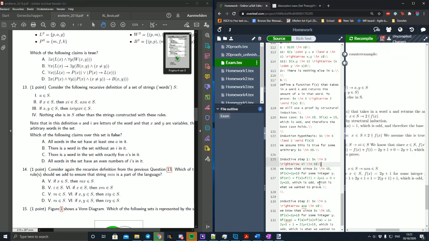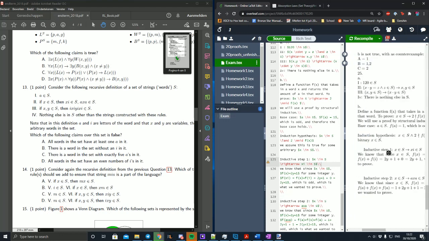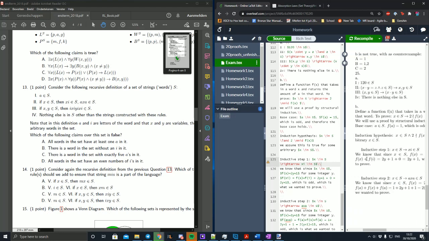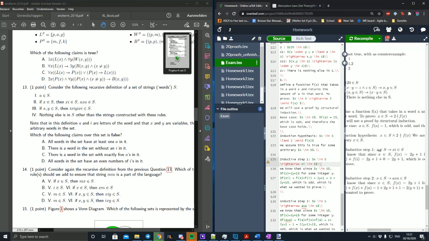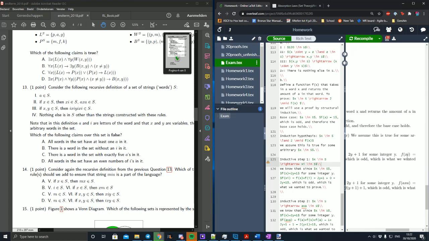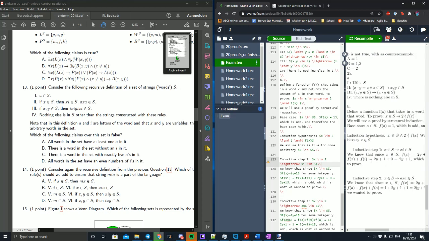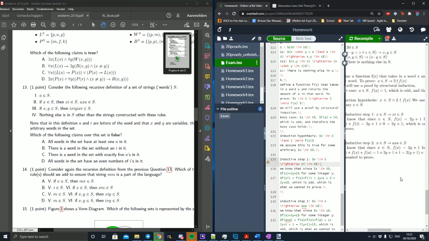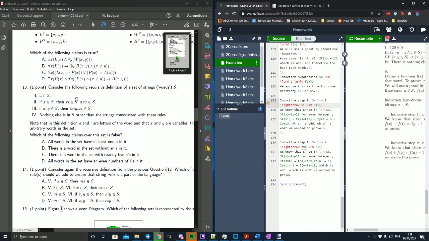We add another backslash. Okay, so the inductive step 1: if x is in S, then xI is in S. We know that since x is in S, f of x equals 2y plus 1 for some integer y. F of xI is equal to f of x plus f of I, because the number of a's in xI is equal to the number of a's in x plus the number of a's in I. Then we plug that in, we get this, which is odd, which is what we wanted to prove. Okay. Second one, same thing. Okay, next step. What else is in the thing?